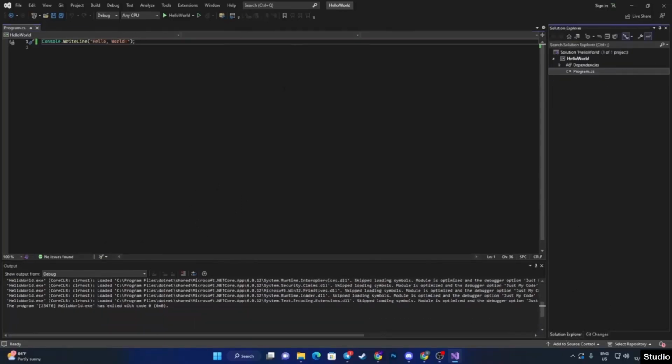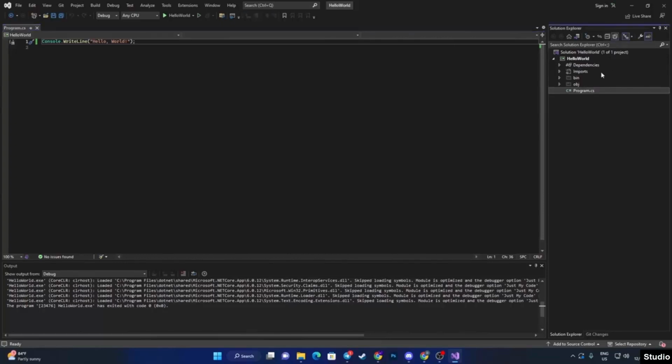So let's start with the right side, the Solution Explorer. So the Solution Explorer houses all the documents that are inside of your project. So right now we only have one document, and that's program.cs. So that document is a C# file. So the files will always end with a .cs extension. And that is our C# file right here that we can see, we can run, and it works as it should.